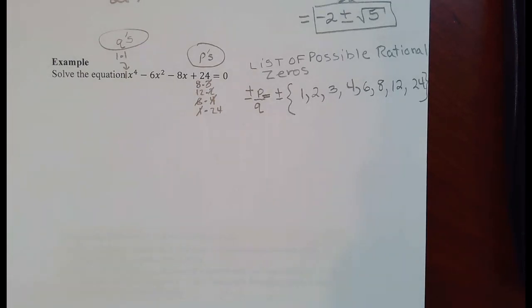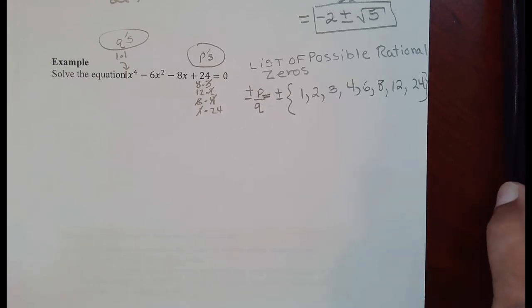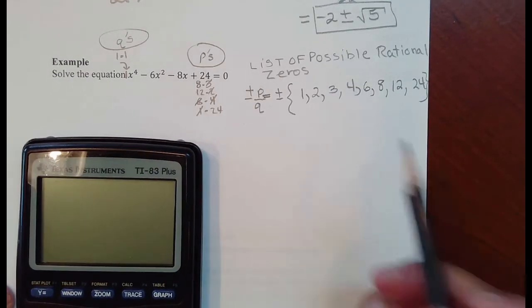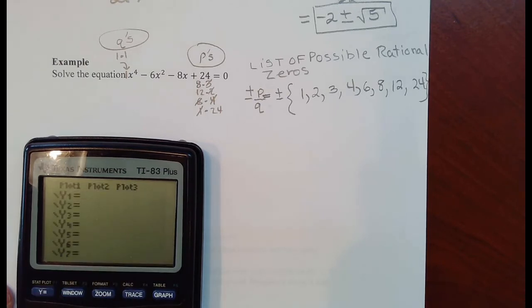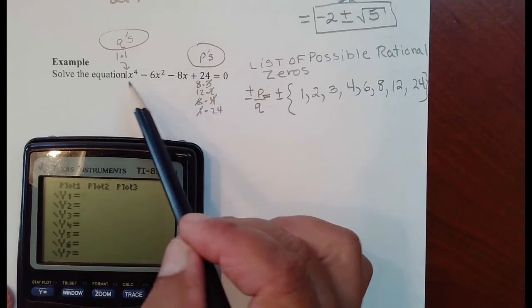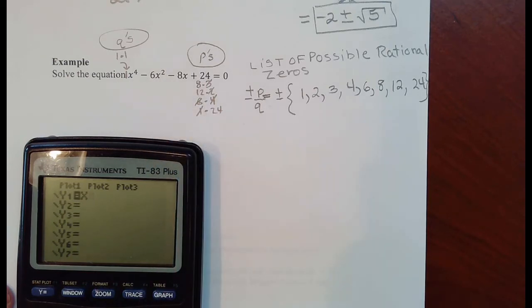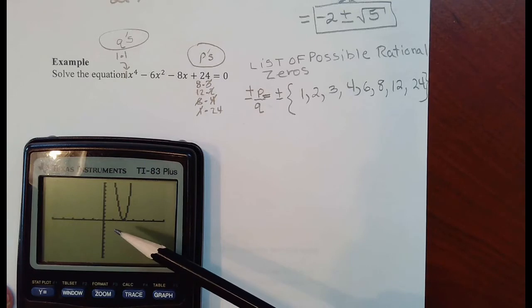And that actually tells you something that I'm going to discuss with you about the solution that you're seeing on the graph. So let's see what a good number would be to try from here, because it's going to be an x-intercept. Just get right in here, clear out whatever is there, and feed in this polynomial. So it's going to be x raised to the 4th degree minus 6x squared minus 8x plus 24. And if I graph that, this is the graph that I get. This is the actual shape for x to the 4th degree.